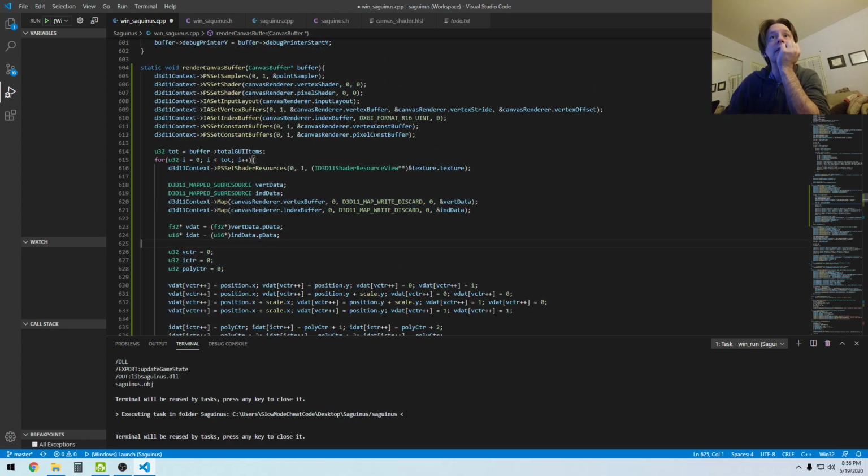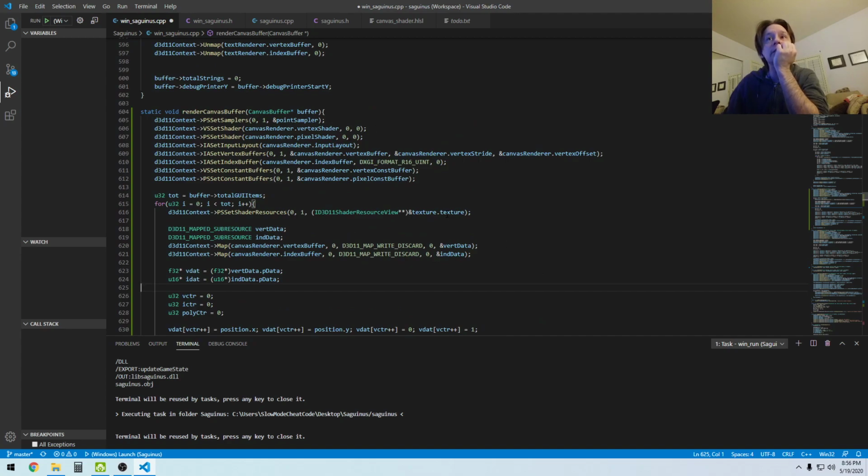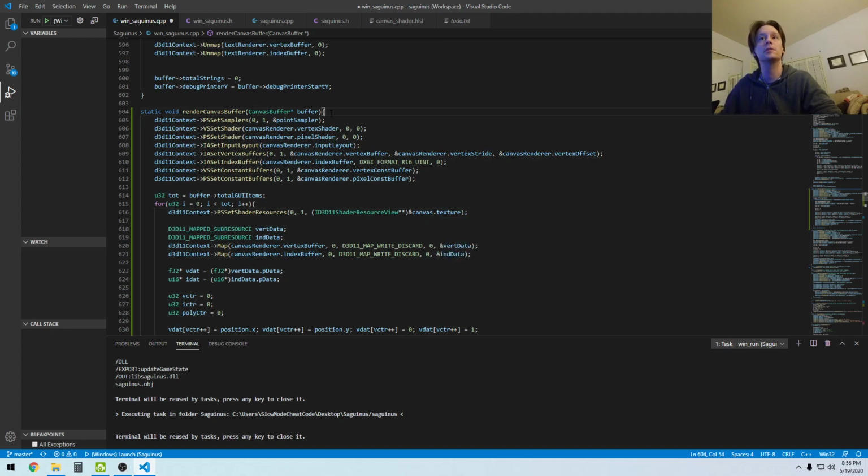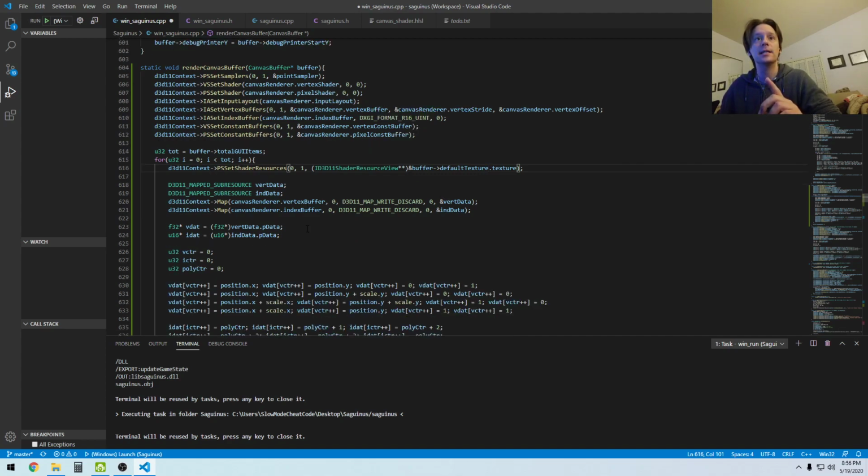So this is going to be canvas. Oh yeah, I actually need to pull. No, that's fine. Buffer default texture. That's that. Everything else.